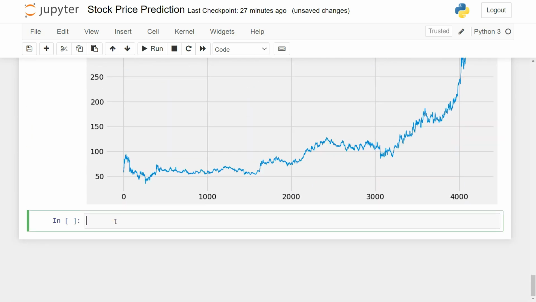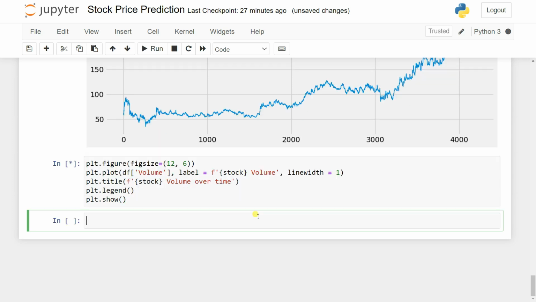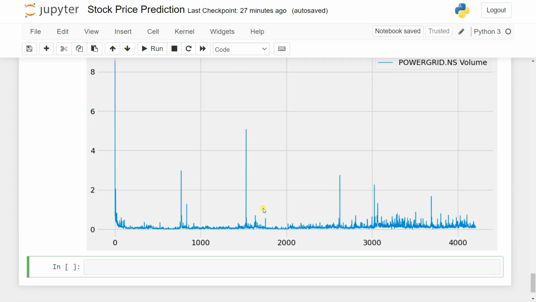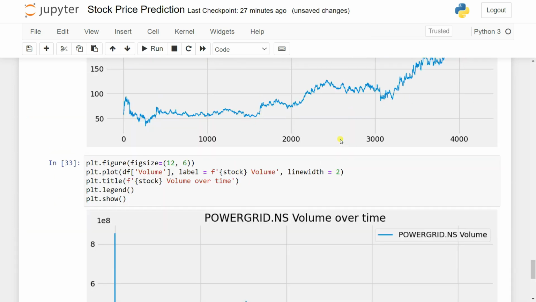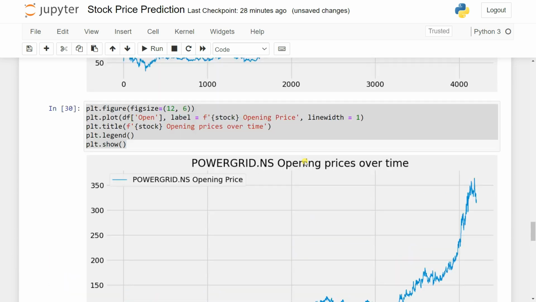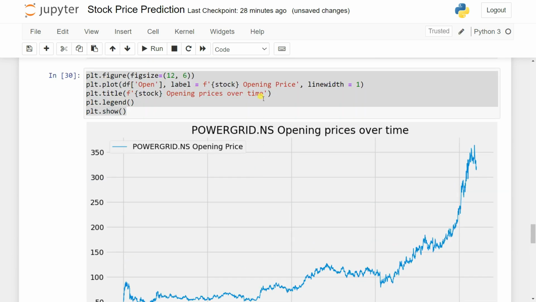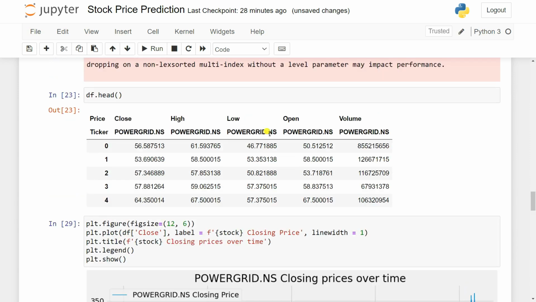Okay, fine. And let's try to paste it here, and it should be the volume. So this is the graph for the volume. You can also change your line height as well. So if you say that, this is how the line height looks like. Okay, fine. But low is actually missed. It's your job to do that.